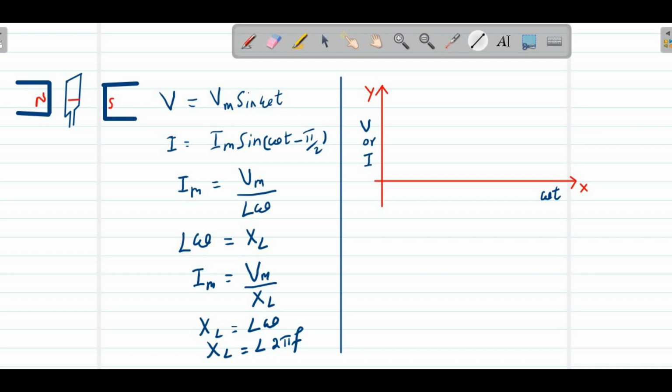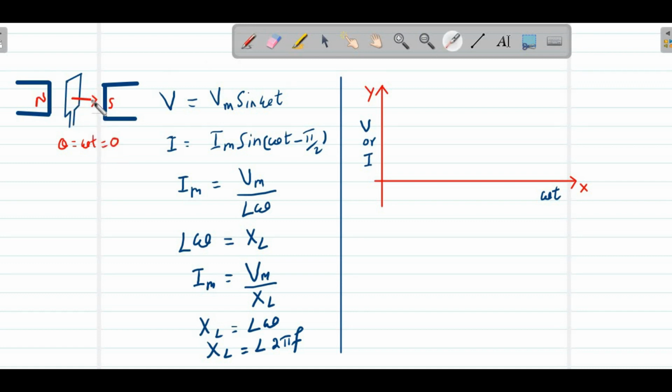Direction of magnetic field is this way, north to south. This is the direction of magnetic field. And the normal drawn to the plane of the coil is also in the same direction. So here initially theta is equal to omega t is equal to 0. That is the angle between the direction of magnetic field and the normal drawn to the plane of the coil.